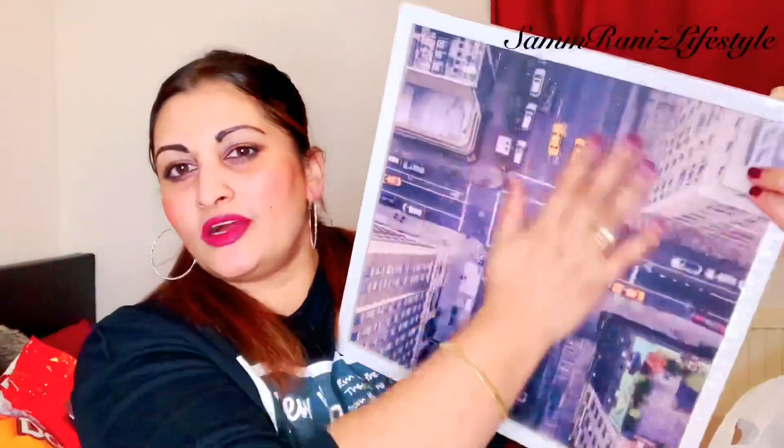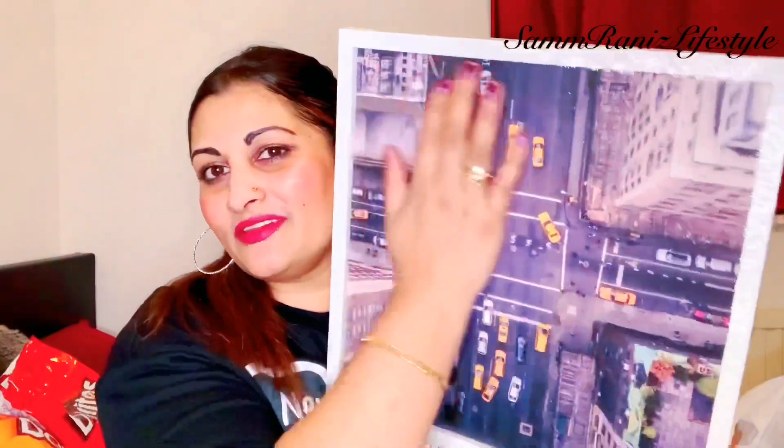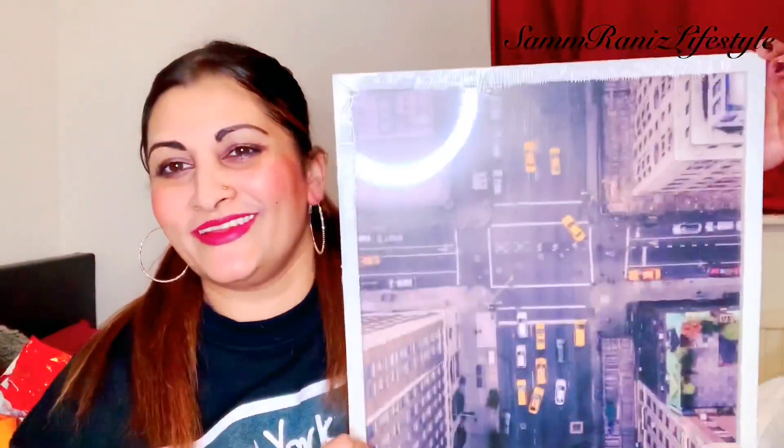I also got this framed picture of cars for my son — my special needs child. He really loves cars, and every time he sees anything with cars on it, he gets this big smile on his face. He's autistic and cars just bring him so much joy. I'll put it in his bedroom near his bed — he's already over there saying 'that's mine!' Really good bargain.